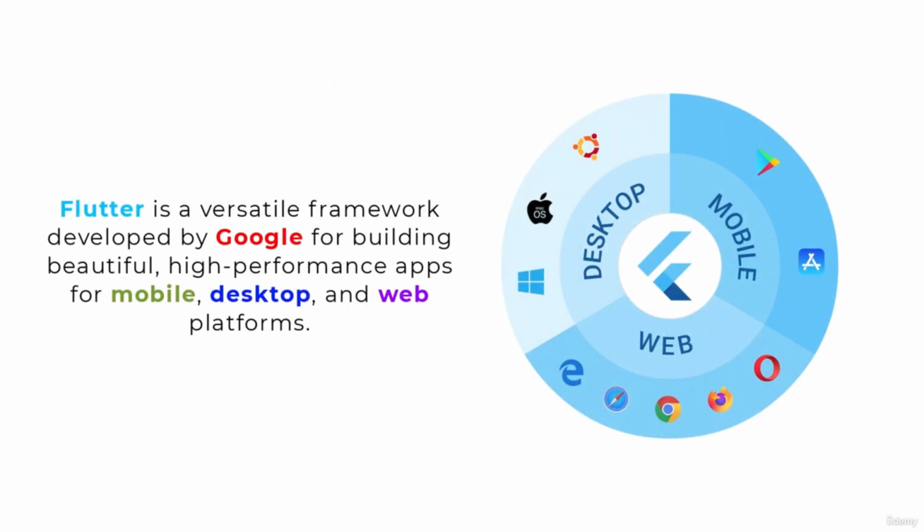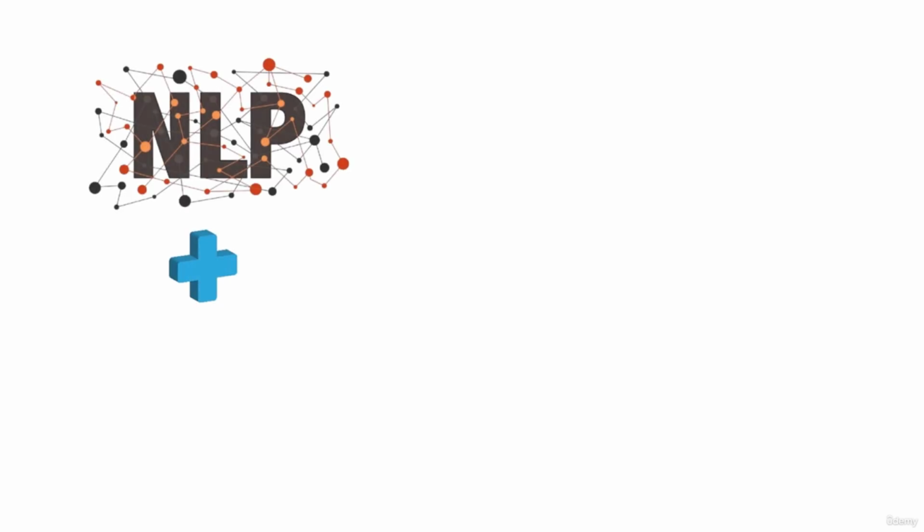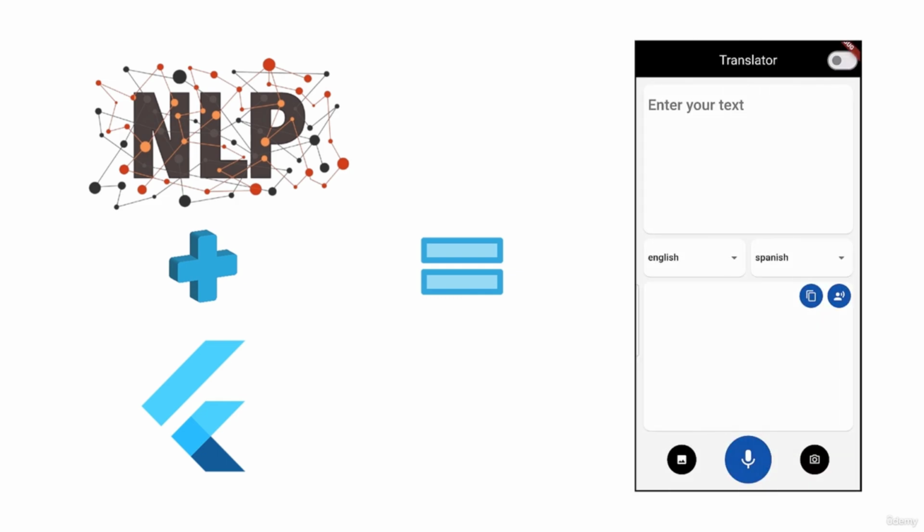On the other hand, Flutter is a versatile framework developed by Google for building beautiful, high-performance apps for mobile, desktop, and web platforms. In this course, we will bring these two powerful technologies together to create a futuristic translation application for both Android and iOS. So let me give you a quick overview of what this application can do.